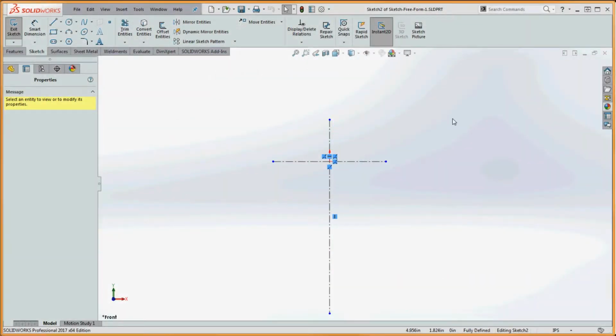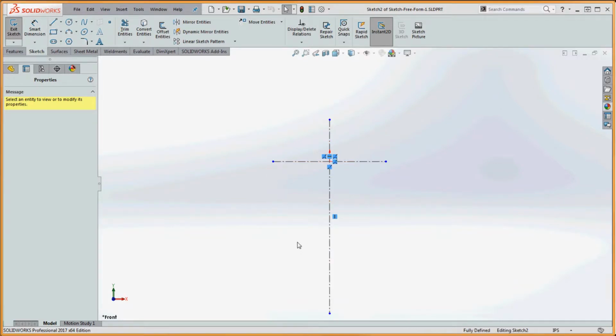Okay, so now that we have our center lines in place, the desire now is to begin to do a freeform sketch. What we're going to do is sketch on one side of our model in the lower half, below this horizontal line. Then we get everything the way we like it, connected onto this line. We're going to use that line as kind of like an axis of revolution in a way, or just a line that we're going to mirror from one side to the other.